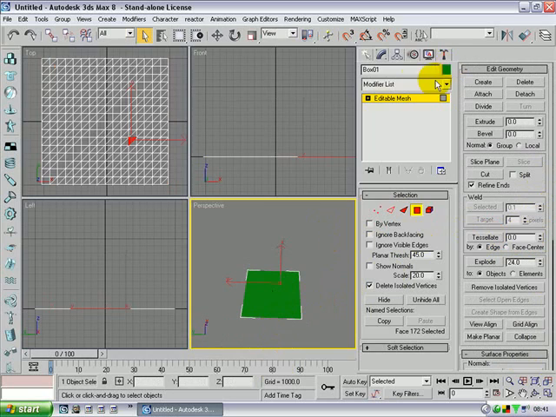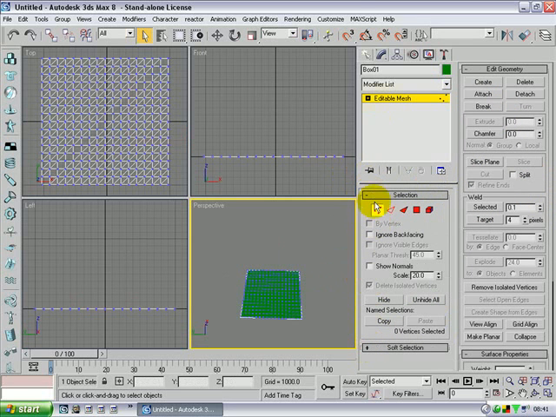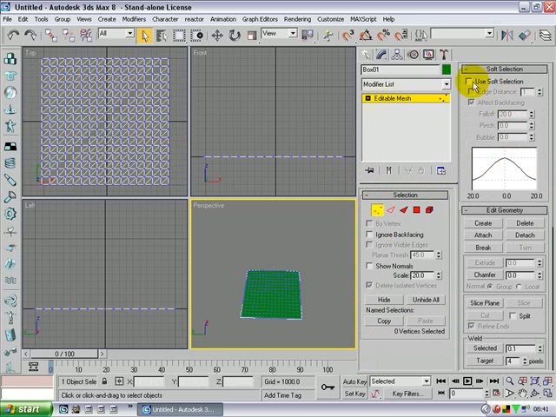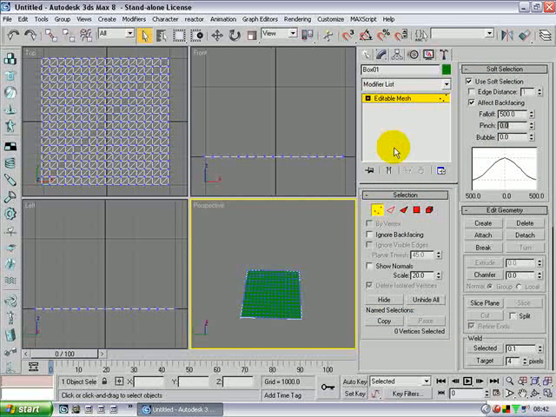Okay, now we want to go on to the 3 dots, and we just click on soft selection, say use soft selection, and we will make this 500 by a pinch of 0.7.